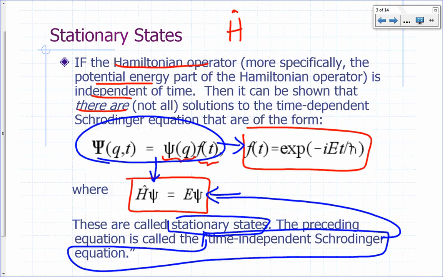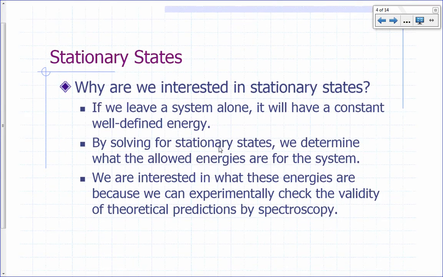So for the most part, for the rest of this course, we'll be focusing a lot on solving this H psi equals E psi, the time-independent Schrodinger equation, because we already know the part that depends on time. Okay? So E right here is the allowed energies of your system, and h bar, we said, was h over 2 pi.